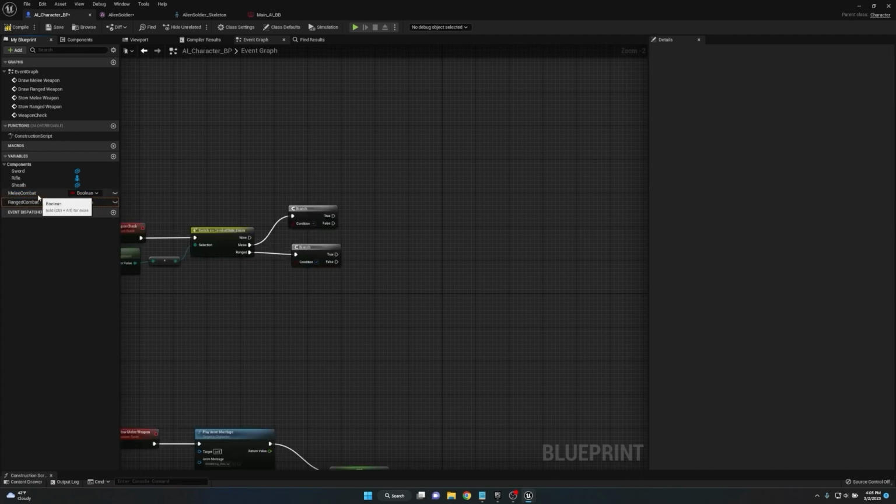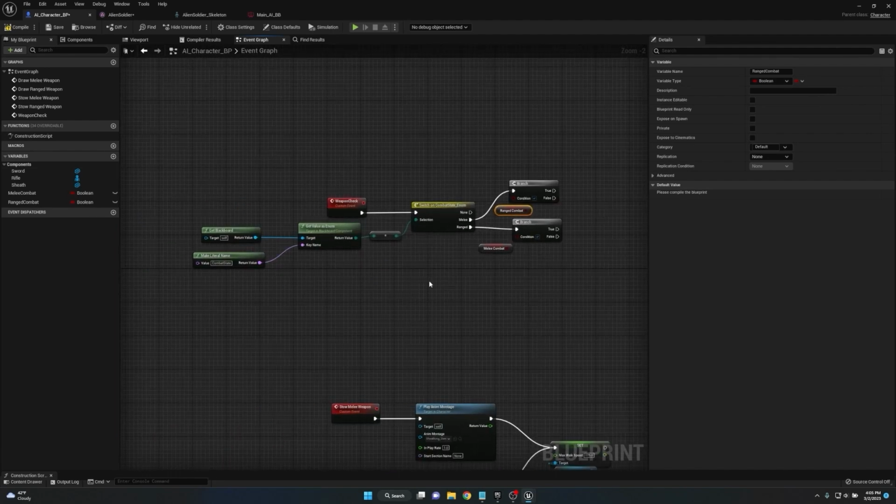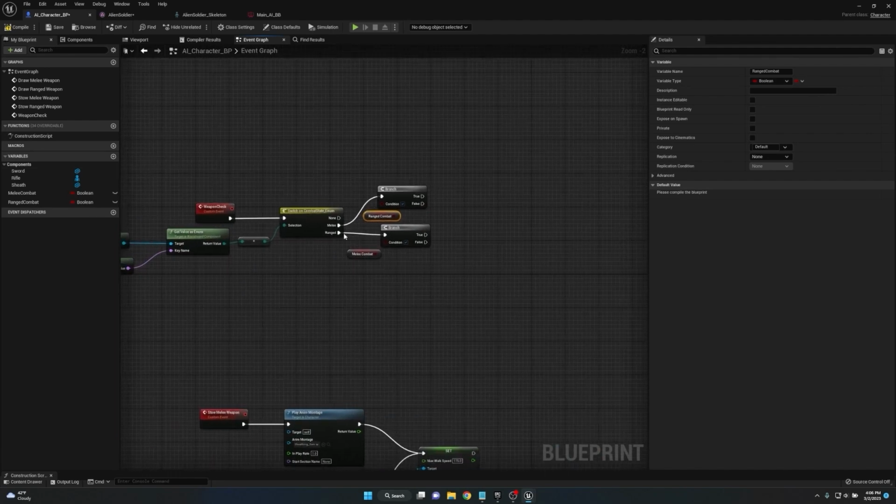Now, these are just simple variables that we can use for the animation blueprint more than anything, so don't worry too much about this. But these are just, again, so that we can have different states for melee and range combat. So we're going to get the getter nodes for both of these, but we're going to put their opposites underneath each other. So basically, if our enum in our behavior tree is set to, let's say, melee, because the behavior tree is essentially where all the functioning information is going to come from.